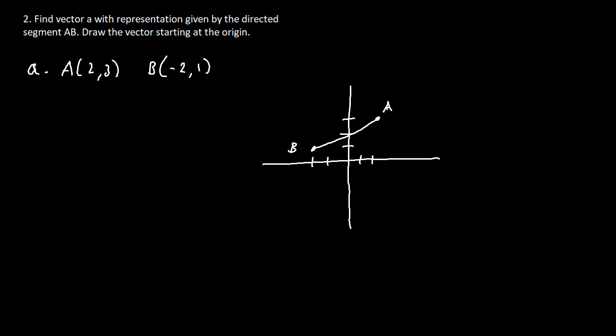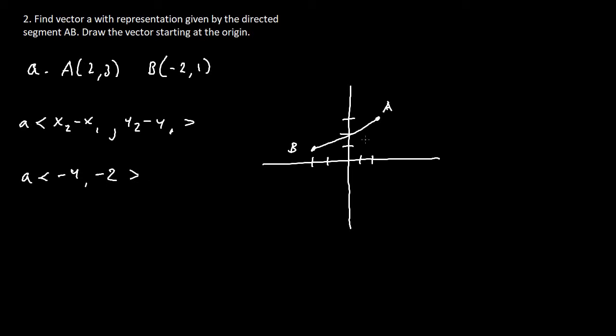So in order to find the vector A, now remember vectors are in component form, so a simple formula to use here, given 2 points, is that vector A is going to be equal to ⟨x2 minus x1, y2 minus y1⟩. So that will be the given vector A. So in this case, A will be equal to x2, which is negative 2, minus 2. That'll give us negative 4, comma y2 minus y1. So the y2 would be 1 minus 3, which will give us negative 2. So A has the components negative 4, which is the x component, and negative 2, which is the y component.